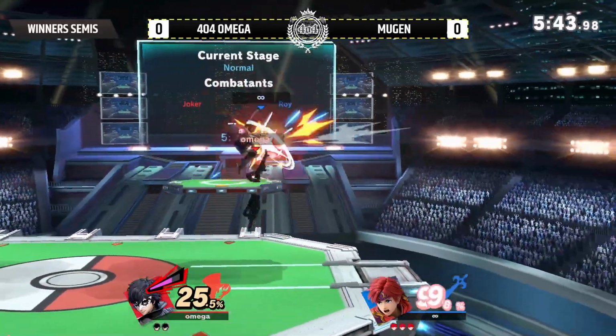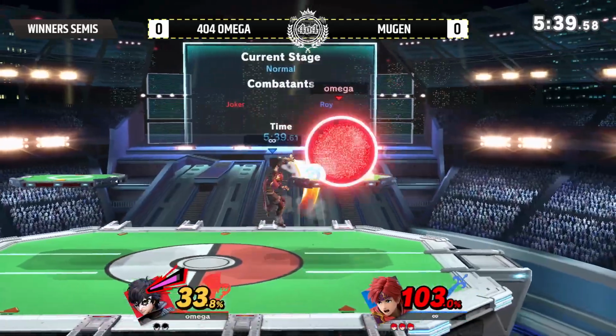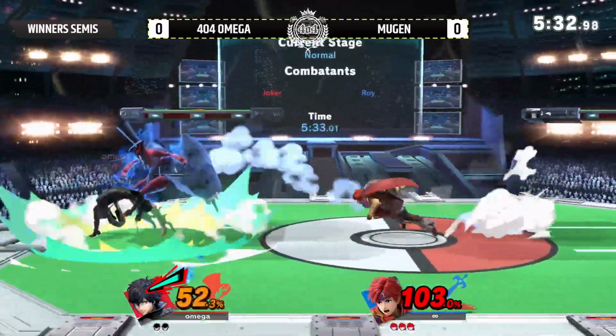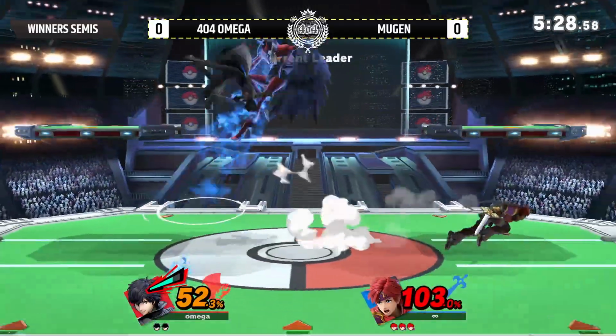Just kind of trusted Mugen to not put himself in that position, but maybe he thought he's the one who got trump. But yeah, right now though, Mugen's closing in on 100%, so especially now that R7's back online, Omega definitely needs to find the kill here while it's available before he takes too much extra damage.